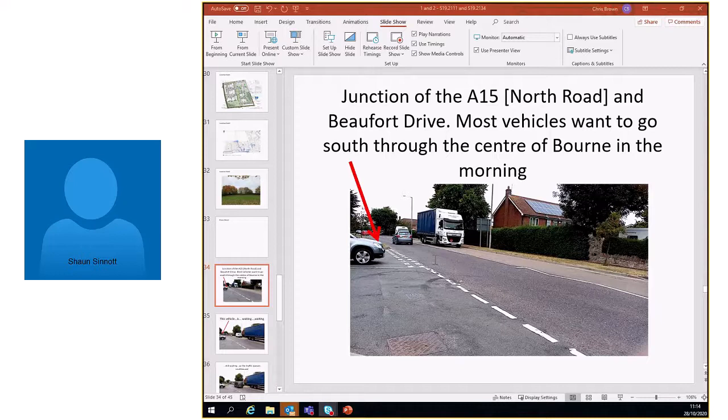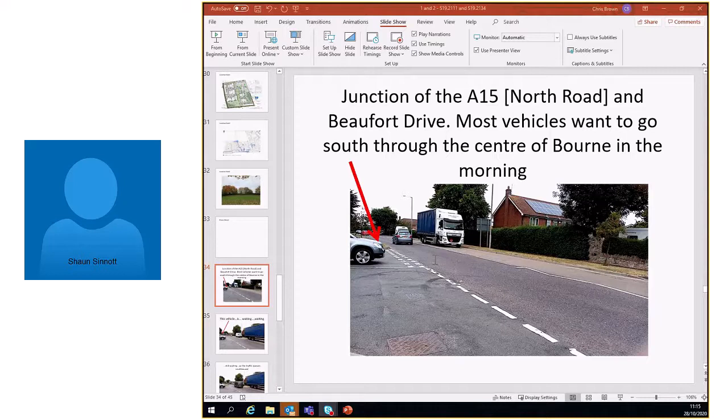First of all, in 2011, planning permission on this site for 20 houses was turned down. One of the reasons was the additional traffic using Beaufort Drive and the North Road junction. My PowerPoint presentation shows the same junction in August 2020. Lincolnshire County Council may say that traffic is not an issue with this planning application and give it the go ahead, and the developers may have their survey, but neither live here.